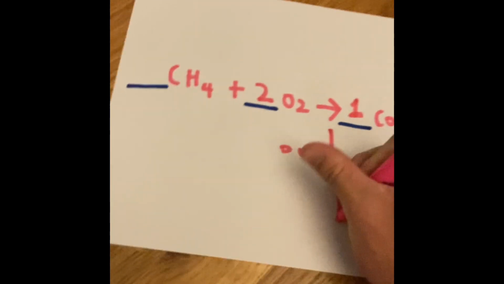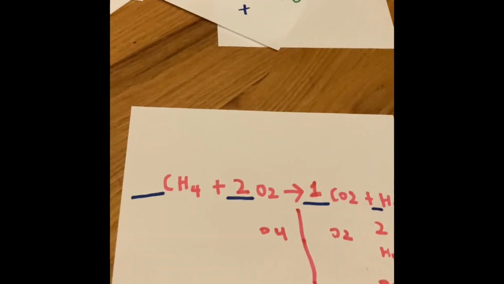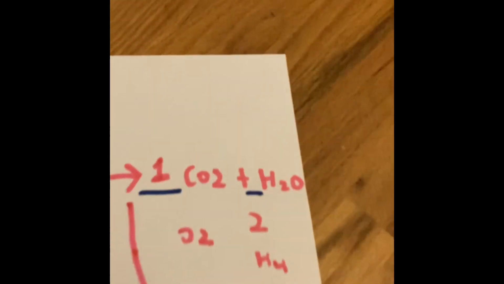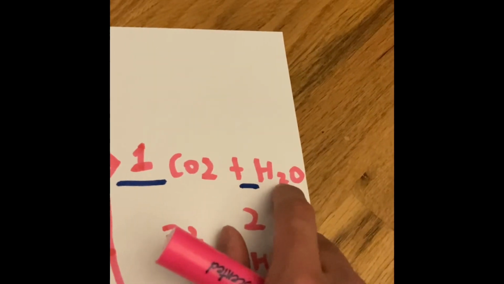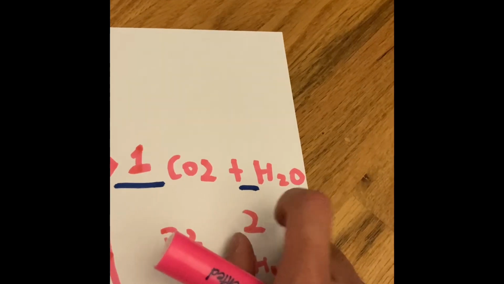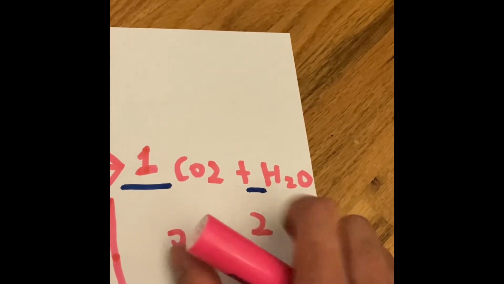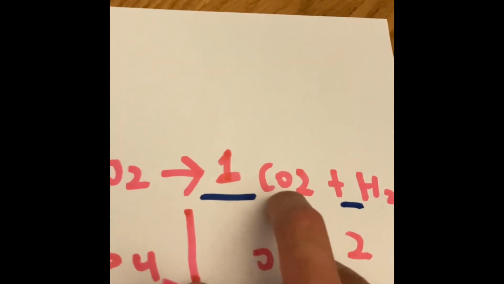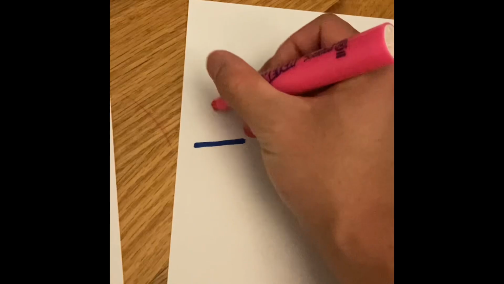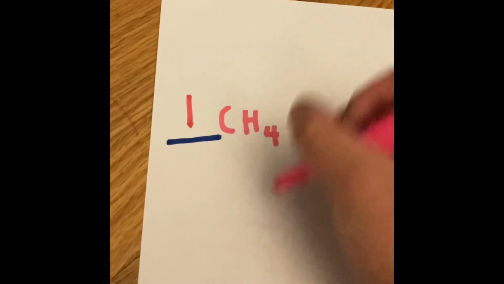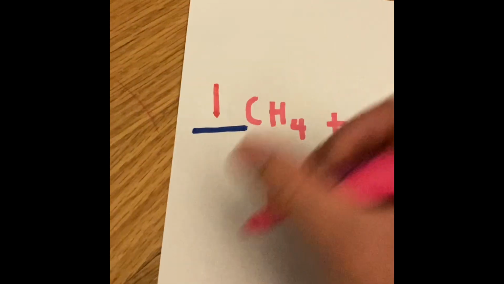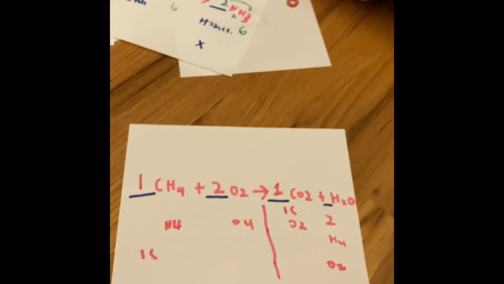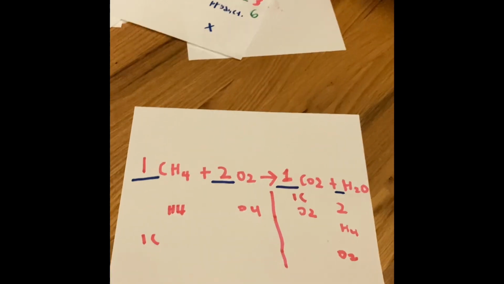So now we already have oxygens. But what about carbons? We already have 2 to make 4 carbons right there. What are we going to do with carbon? We see that 1 right there, 1 carbon. What we're going to do is put 1 carbon there. But we still have 4 hydrogens right there. So now, this equation and this formula is balanced.